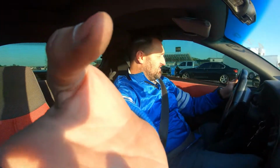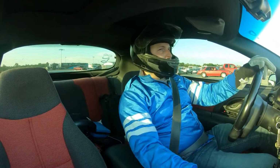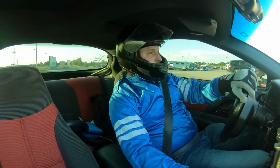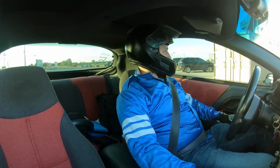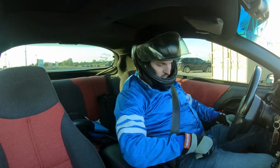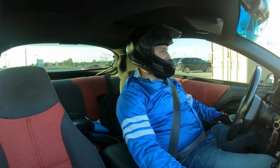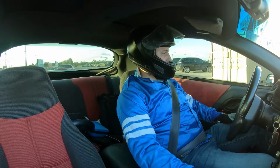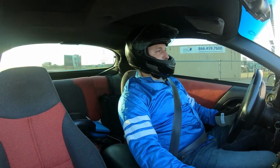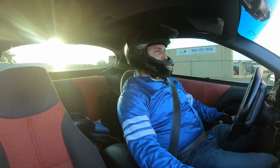Helmet on and the gloves and all that race car stuff. I want the left lane. Yeah, I'm not gonna run against the GT. I'm just gonna run by myself. I don't have slicks yet, so we're gonna see how it does on street tires with these new gears, and we'll go from there.